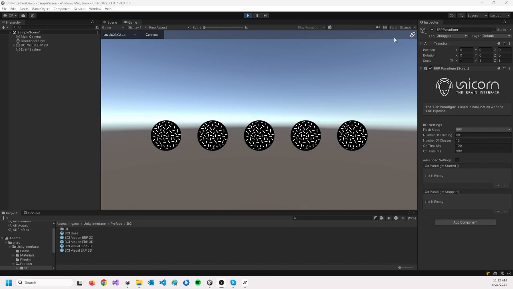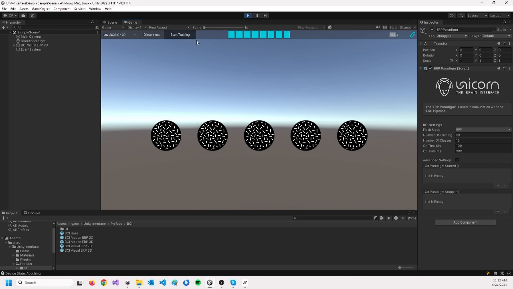You can see the BCI bar on the very top of the scene. You can select the BCI if you have set it up, or the simulator, which is the device with the zeros serial number. Connect to the device. Now you can see that the connection state changed. You can see the battery indicator showing that the device is fully charged. And you can see the signal quality plot indicating that I have good EEG set up right now.